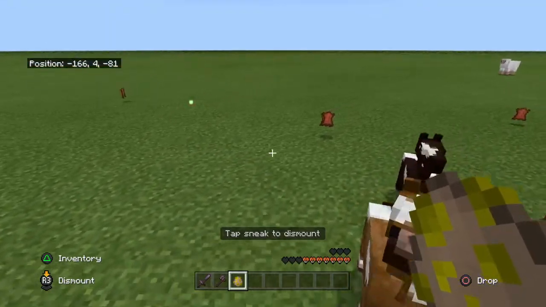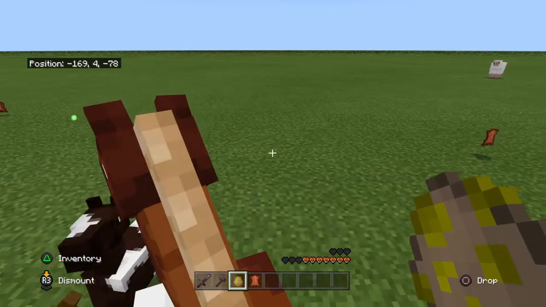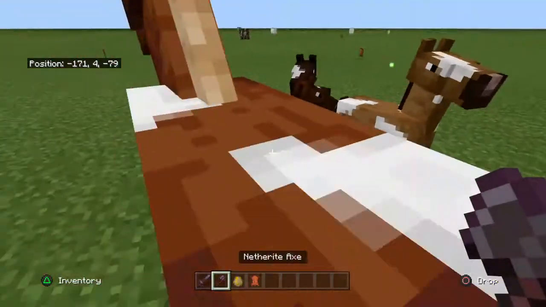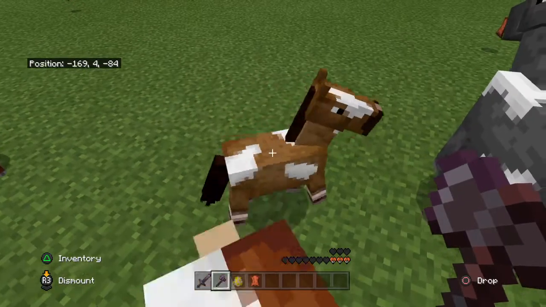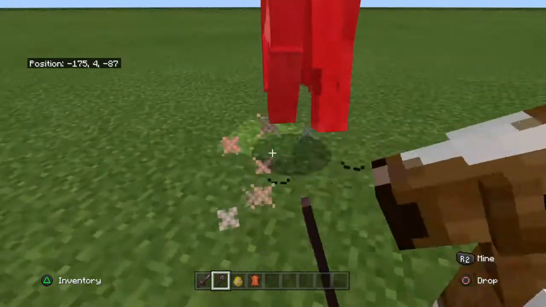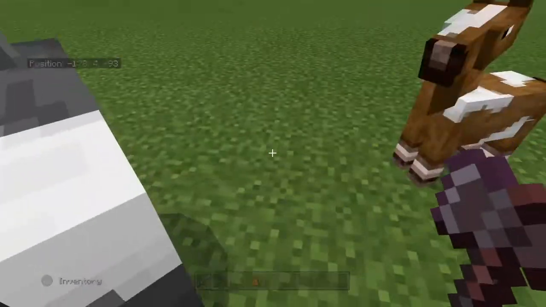This guy still has, what's it called? 7 hearts of damage. So, Netherite Axe does 4 hearts of damage. And this guy has 13 hearts of damage, so a critical hit takes away 5.5, which is a lot.